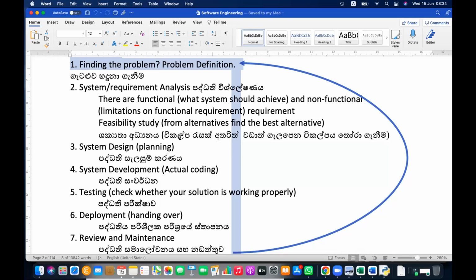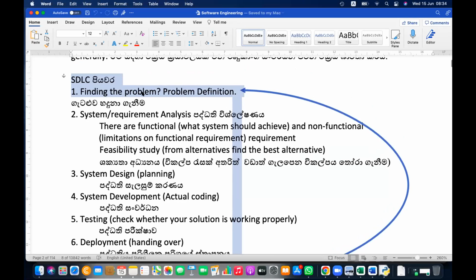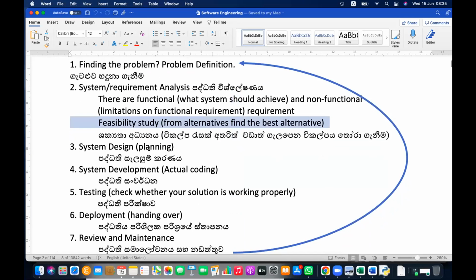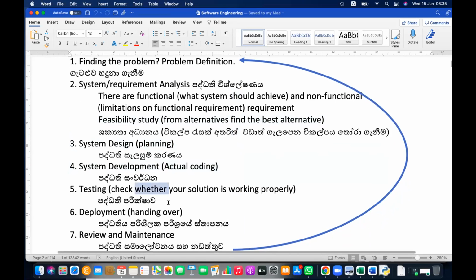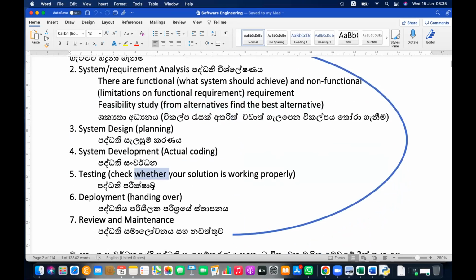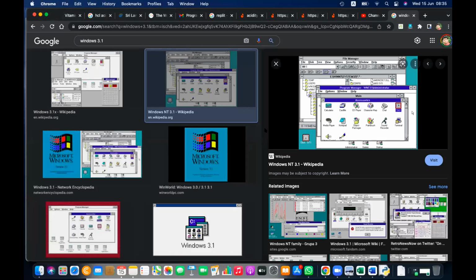Let's map this to software engineering and the software development lifecycle. So the first problem is using the computer. The CLI version began. The feasibility study says you need something. That something had planning started, that something was developed, that something was tested, and that is the initial version that I have seen. But after some time, people thought we need colors, we need a colorful, easy to use, convenient thing. So they came up with this version.